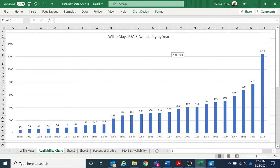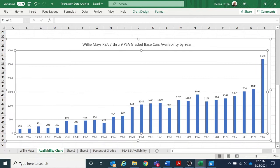In some videos I've seen people talking about low pops — look at the PSA 8 availability of some of these cards. I saw a video talking about ASM 300 in a 9.8 having like 1,000 to 1,100 copies. Well, the most available Willie Mays card in PSA 8 is 1,244, and that's the 72 Topps. So if you think 1,000 is really a low availability, these vintage Mays base cards in PSA 8 are pretty low. Going down to total high-grade availability — PSA 7 to 10 — there are quite a few cards below 1,000.